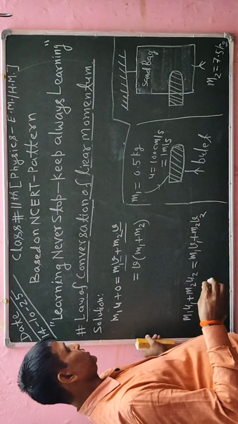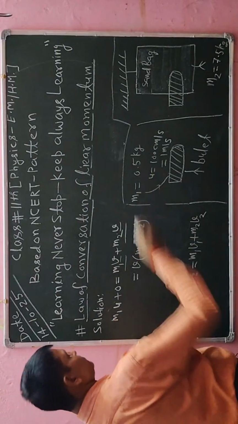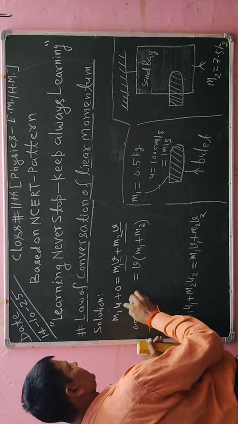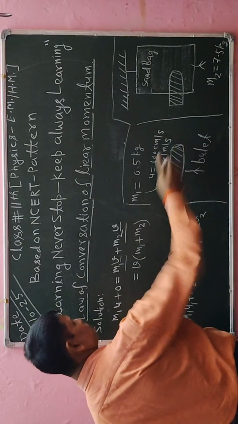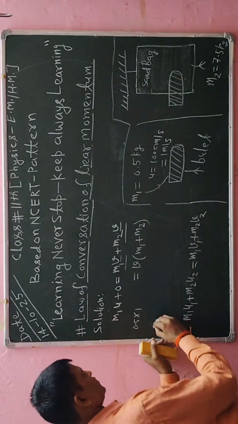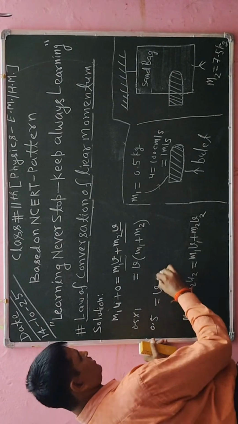Okay, now the value of m1 is also available here, 0.5 kg, so here I have to put 0.5, and in the place of u I have converted 100 centimeter per second, that is 1, so I have to put there 1. So after simplifying, I will put 5, and here velocity we have to calculate v.